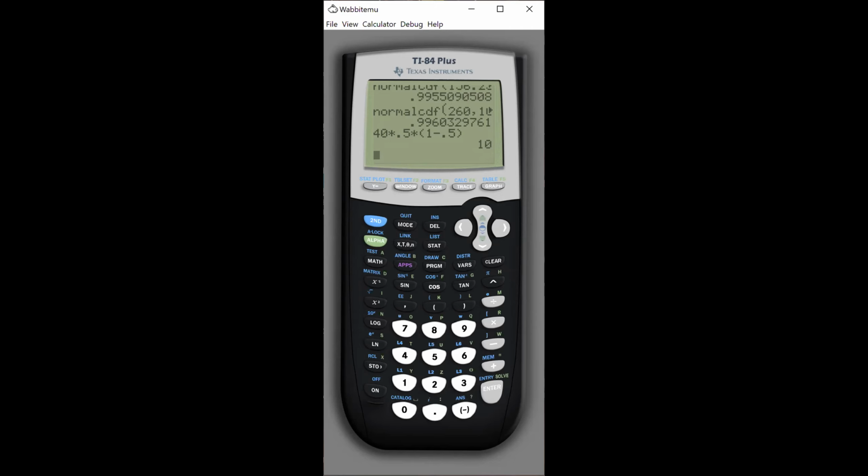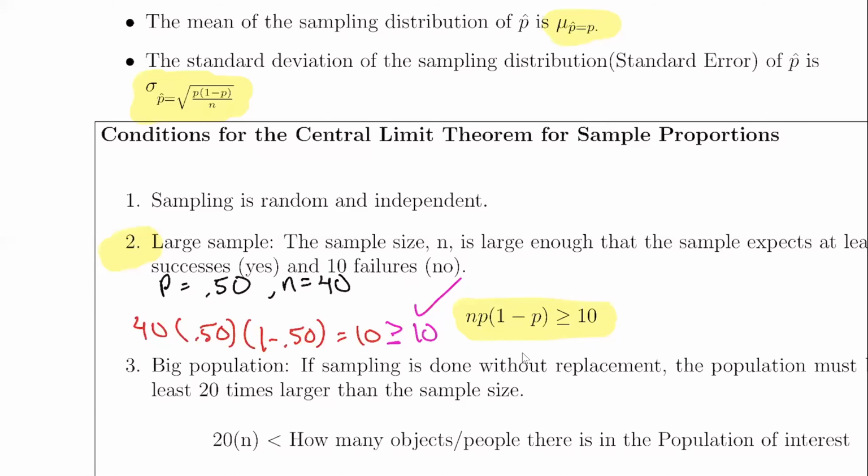All right, so let me go back to my notes so that way you can see what I just wrote down. If you notice, I put 10 is greater than or equal to 10 because 10 is equal to 10. So that one does pass that. Well, it does pass the central limit there.